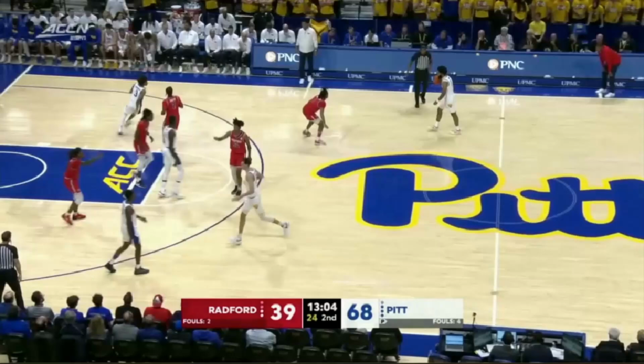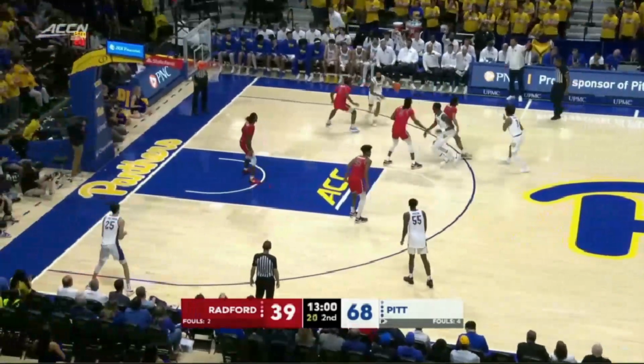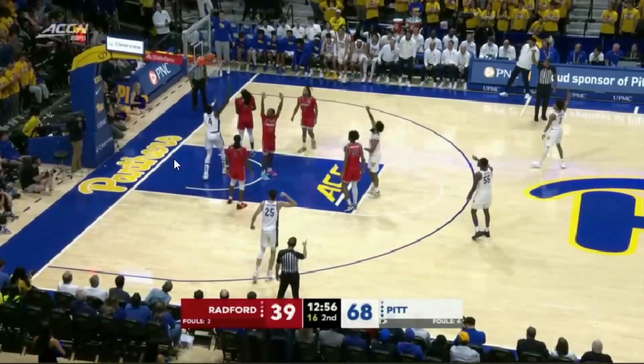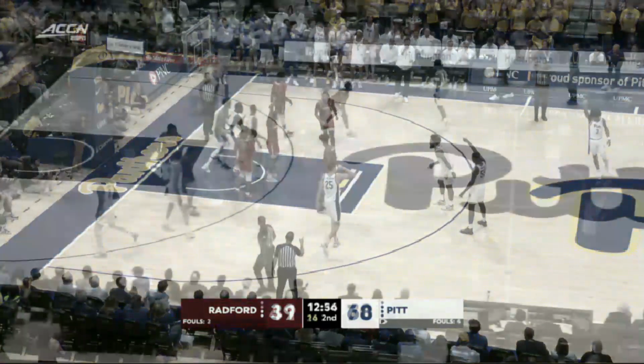So pretty important that he's efficient here, making the most of these opportunities. Pitt only ran this a few times with him, kind of halfway through the second half. I think they determined, yes, they're absolutely going to win the game here. So let's go with a couple other things, see what we got. So this is Dunn just being an older player, just being able to bully people here, and draws a lot of and-ones. Now, he did this a lot at Houston too, drew a lot of and-ones on some of these post-up jumpers. So I think that's going to continue as well.